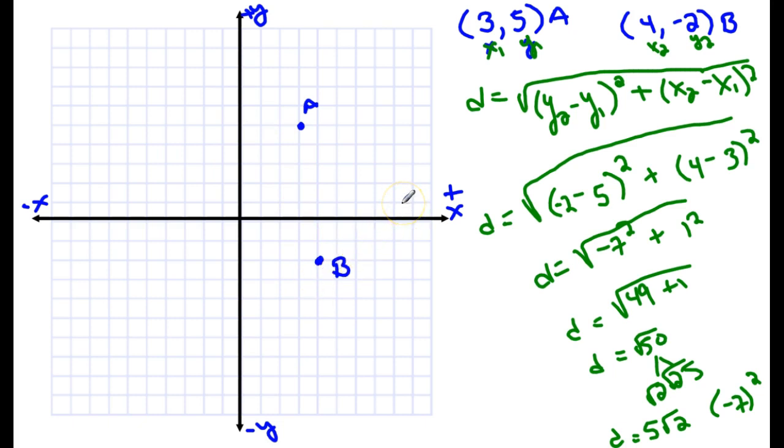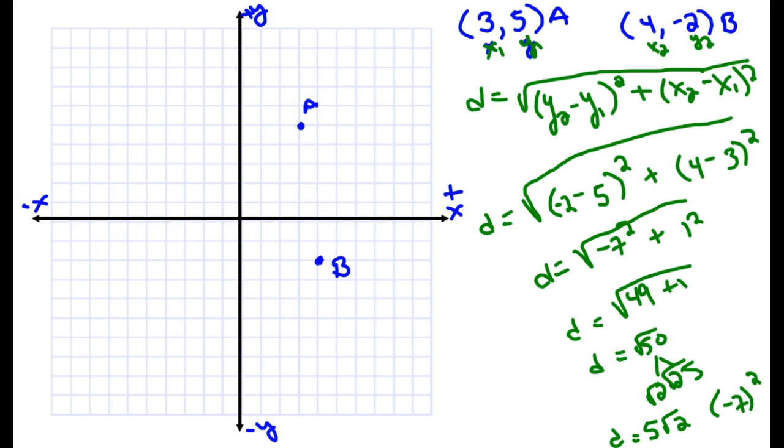But I want to go about this a different way, because maybe you don't remember the distance formula when you go to a quiz or a test and you've got a graph here and you're trying to figure it out. The other way we can do it is by taking it back to the Pythagorean Theorem. So let's remember the Pythagorean Theorem.